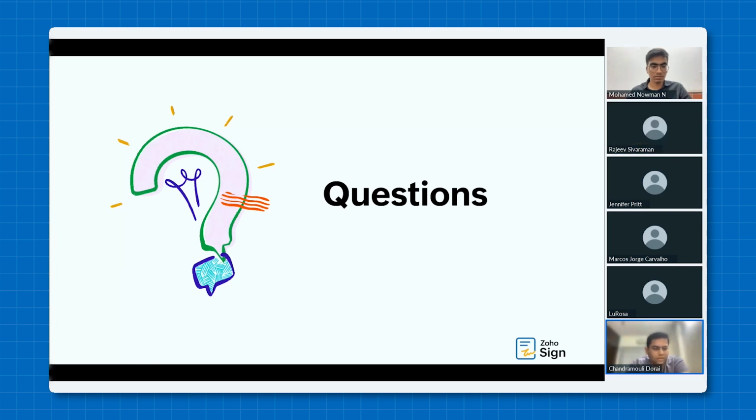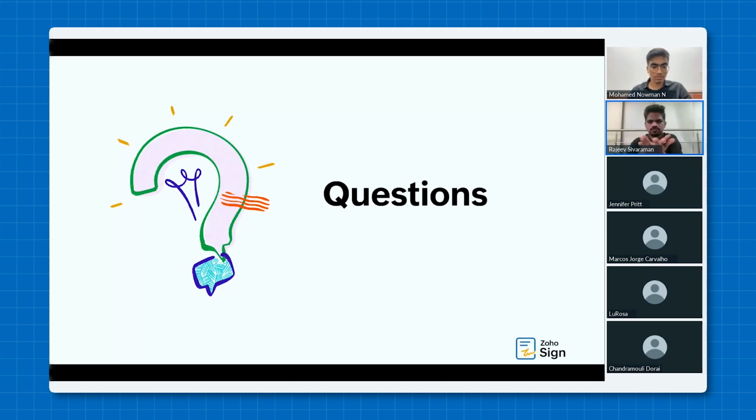So Rajiv, the Zoho account means they need a subscription? Is that what you mean? Yeah, it goes the same way for this as well. If it comes to a life science account, then yes, you need to have a Zoho account. But if it's a normal workflow where you just collect signatures occasionally from your recipients, it's not mandatory that you have a Zoho account.